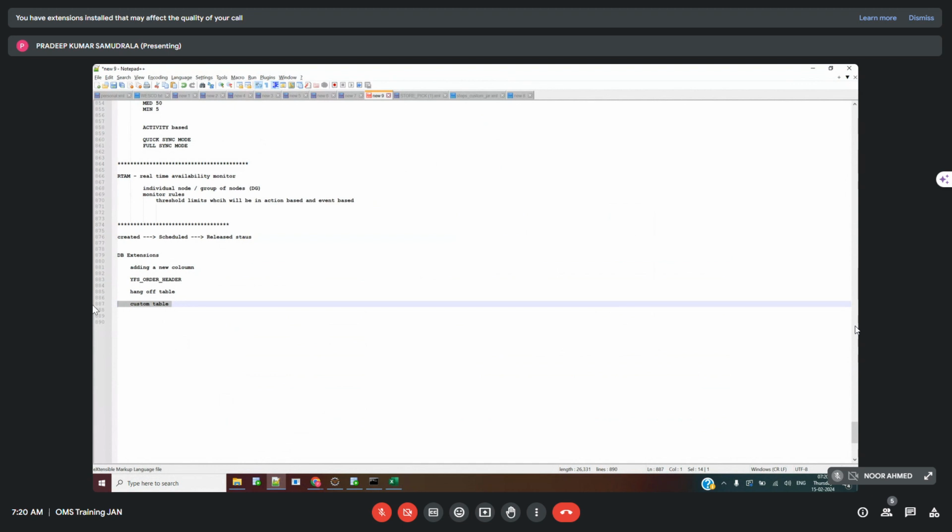We are doing the integration with that particular Commerce Hub application, and Commerce Hub is an application which helps in processing our orders.